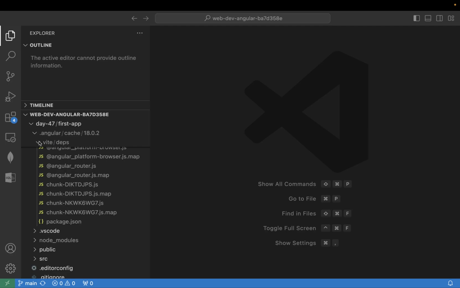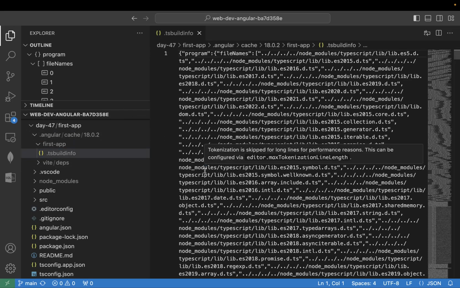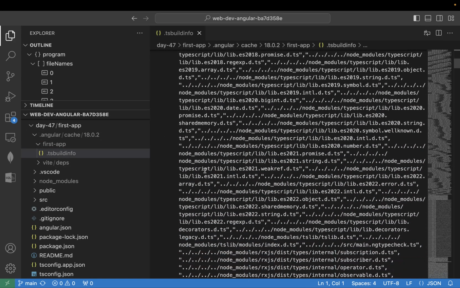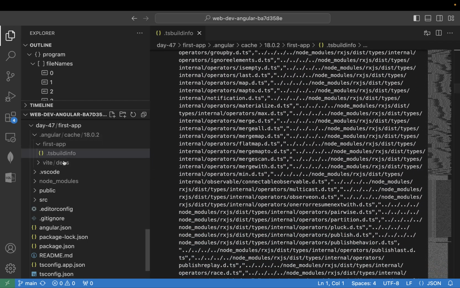Technically, the sole purpose of this folder is for caching these things. If you see here, there is some build info. How exactly things are built, that is remembered by this folder. Even this is not needed.